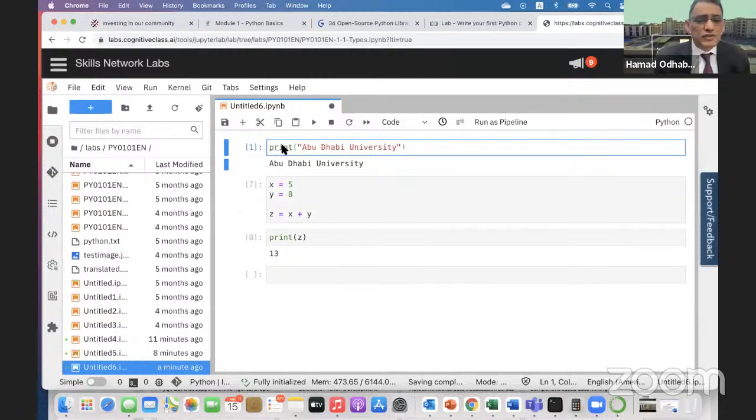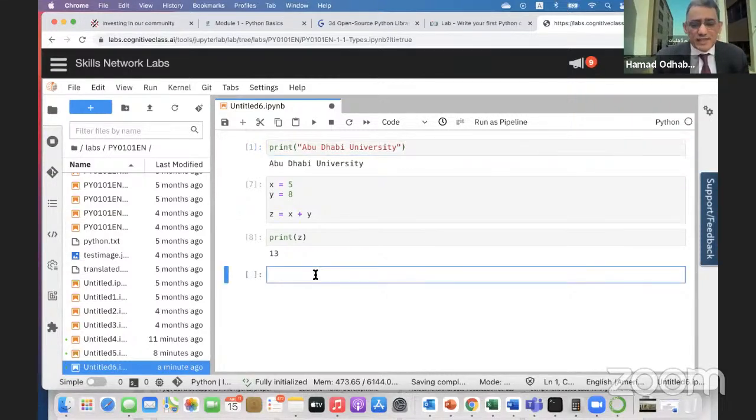So this is one thing. Now, the other thing, when you write code, you need sometimes to add some comments. Comments means something that, for you as a programmer or the developer or the data analyst, you want to keep as notes, okay? So you can use hash. Hash is for adding a comment.